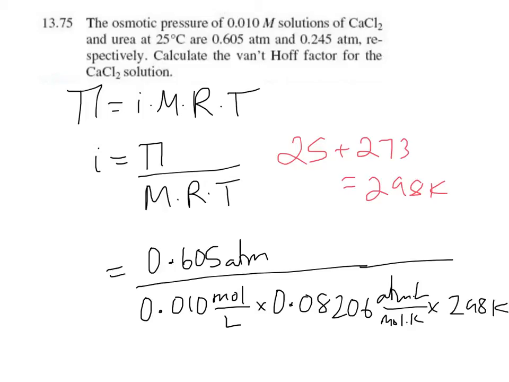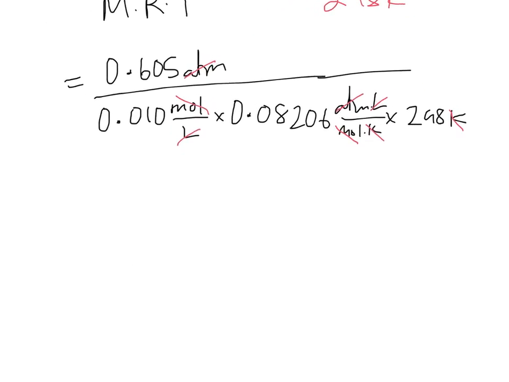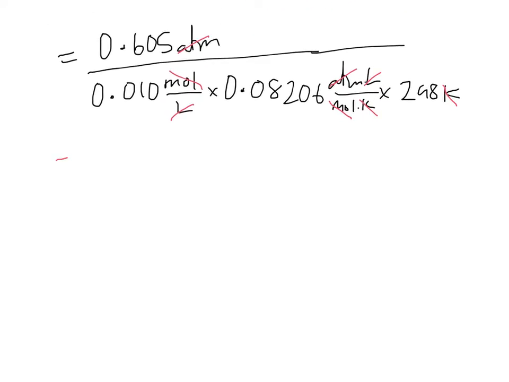I want to look at our units. We got atmospheres top and bottom, we got liters here and here, we got moles here and here, we got kelvin here and here, so you can see that the units are all canceling out, and it's just giving me a number. When you calculate that number, it is 2.47.